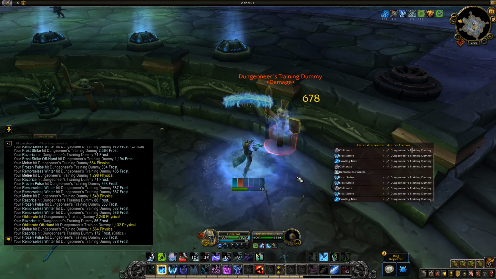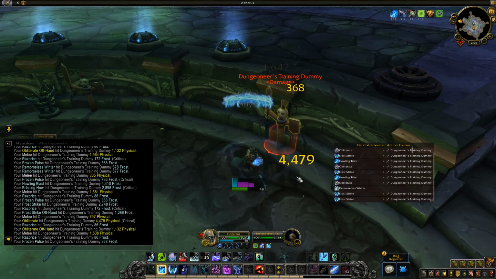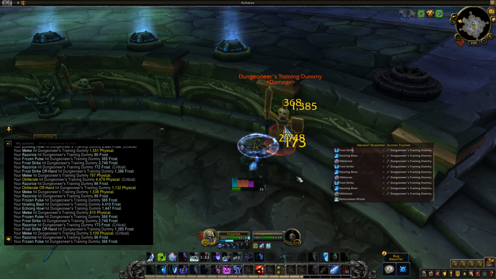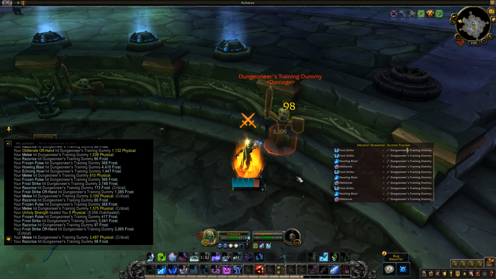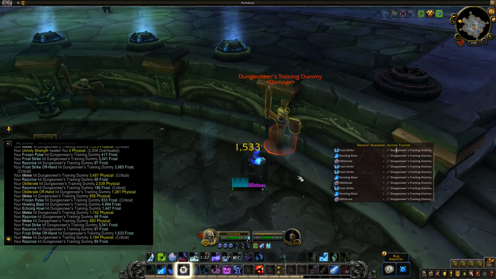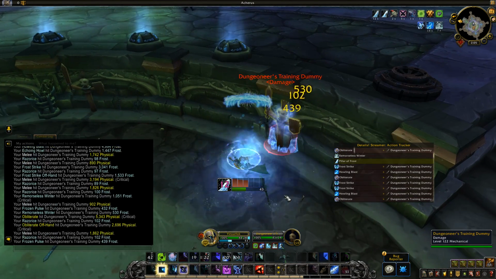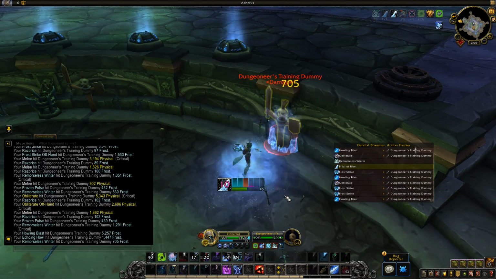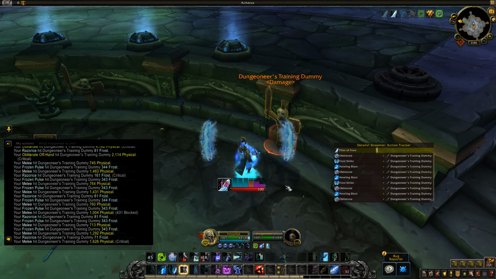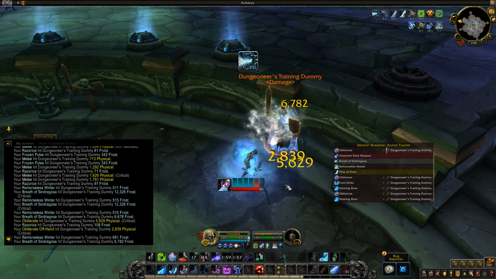So I've thought about how to really idiot-proof this. My solution is to open with 2 Obliterates, then Howling Blast, regardless of Rime. Because if you procced Rime, you can now do a 3rd Obliterate, using all the runes. But if you didn't, you have to cast Howling Blast anyway. And then you'd be doing the cooldown chain. This will consistently net you somewhere around 15 to 17 seconds with no effort or IQ required.